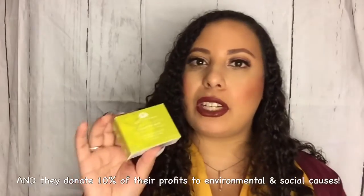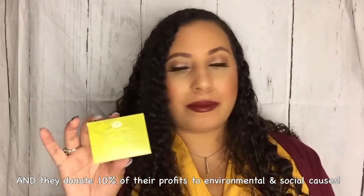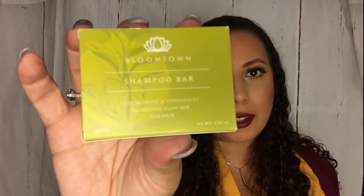I love Bloomtown. I've loved everything I've tried. I love their ethos. I love that they are palm oil free and that they're encouraging more people to be palm oil free. I love that they're made in Cornwall. And I saw them the other day on Dragon's Den, but I don't think they got a deal because they thought that all the stuff that was good about them, you know, that they're cruelty free, vegan, palm oil free, don't include SLSs and nasty things in their products, wasn't on the box.